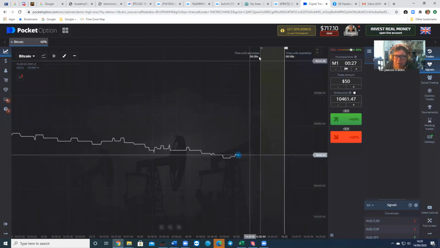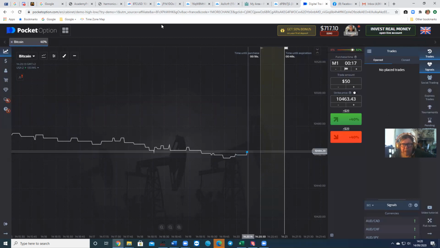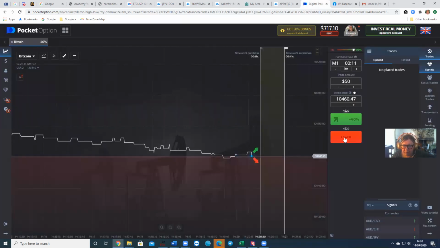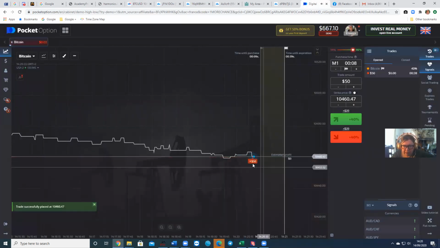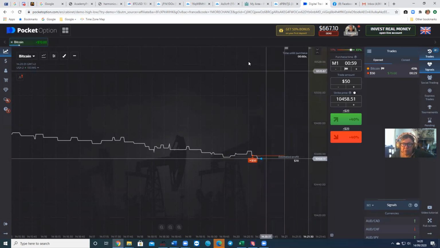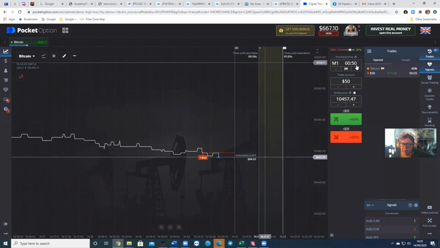So time to purchase is slightly different on here. On the Pocket Option, I don't like it quite as much, I have to say. So let's get in. I'd like to usually see a little retrace up. We may have missed the move slightly, but for the purposes of education, I'm saying sell. And you can see I've got 30 seconds left. So there's time till expiration, time till purchase of the new candle, which gives you 1 minute 30, or 1 minute 26. And there you can see 53, it's showing you the countdown of the new candle.